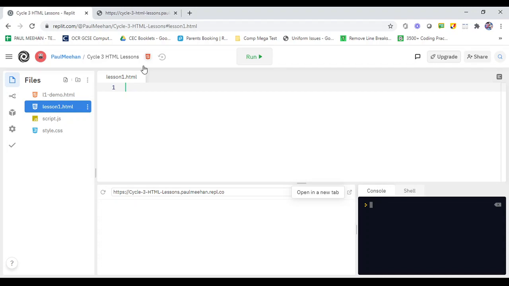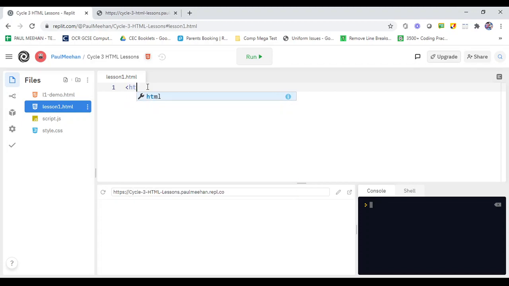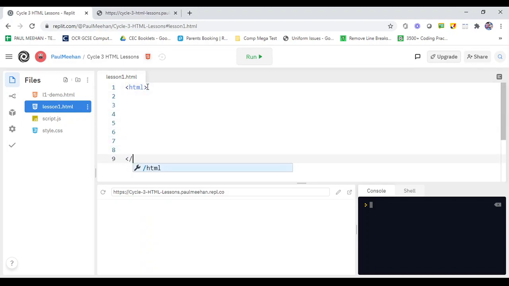I'm now going to go back to the editor and I'm going to introduce some basic code. So all web pages need to have the tag HTML. I'm going to click in here and I'm going to put a triangle bracket, so that's shift and the triangle bracket, HTML. You can find that on your keyboard above the comma. And then I'm going to press enter. And we need to do a closing tag.